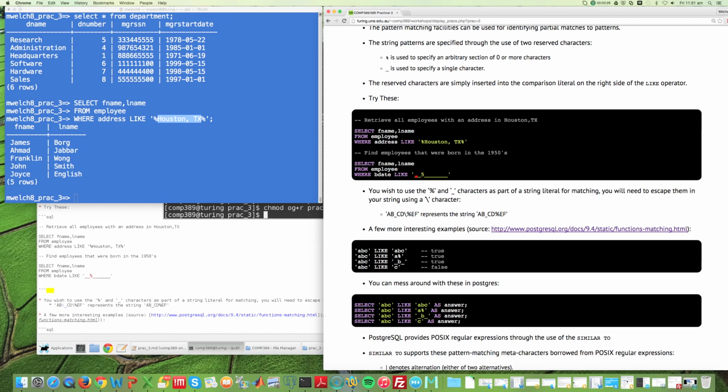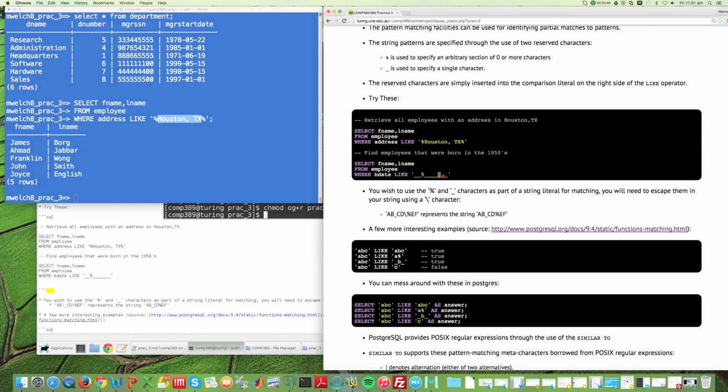To specify individual characters, we do that using the underscore. In this example, we're looking for employees that were born in the 1950s. The date is stored in year, month, day format, so we want the third character to match the 5 in 1950.